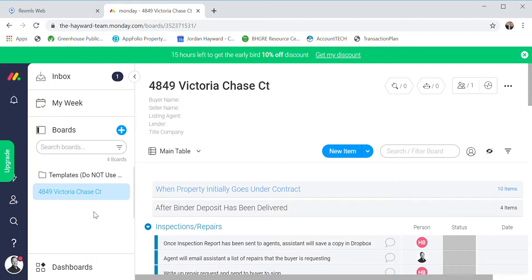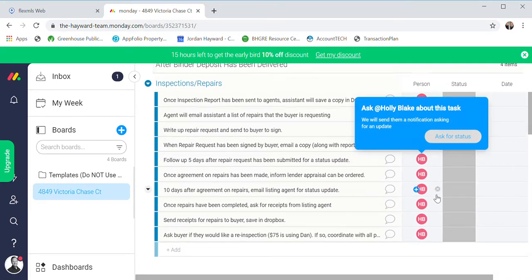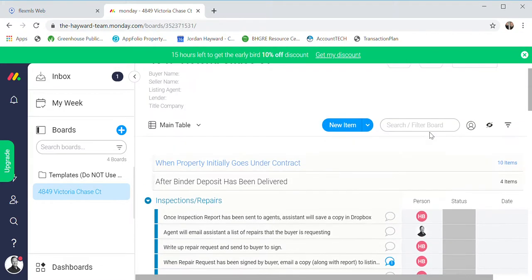and then having the same format for listings, listing out everything that we're going to do for a listing, and even add property management into this as well. But this is just kind of a start to get us going, so that we're all on the same page. But I think the key thing is to make sure that everyone is assigned to the correct task.